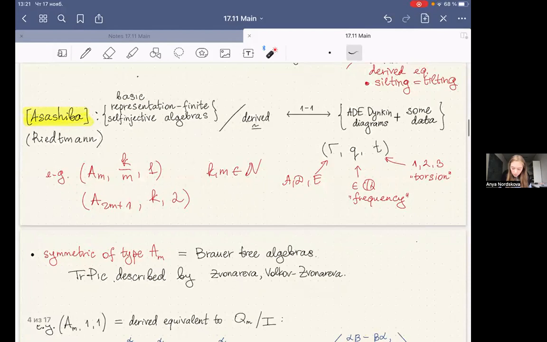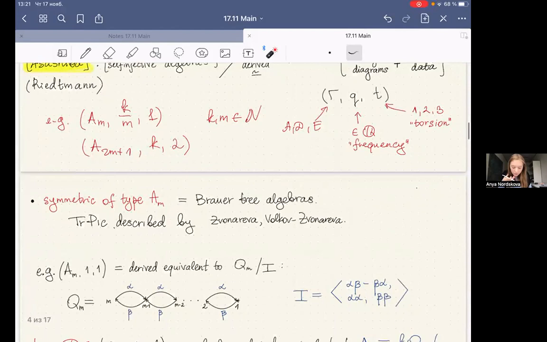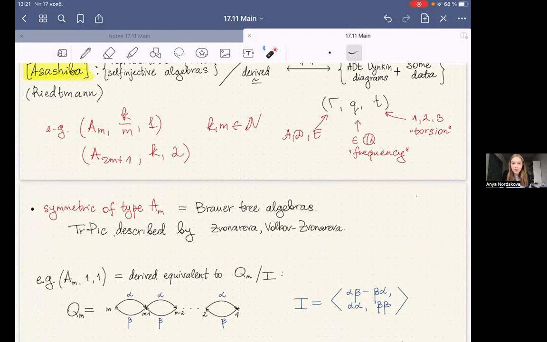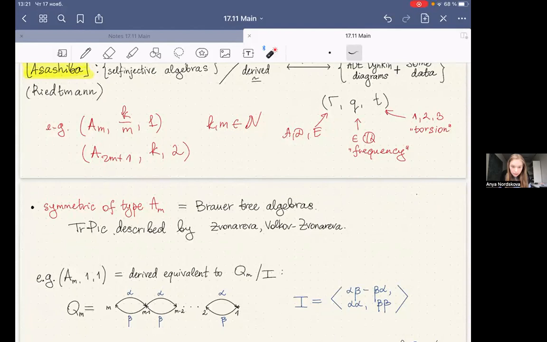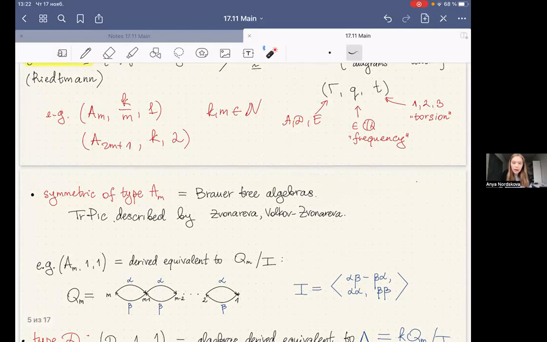And let me just give you one example for now. I will have more later, but let me give you one example of such an algebra, of type A, symmetric, representation finite. Well, it is like this. I have a quiver shaped as an A_M Dynkin diagram. I apologize for the strange labeling of vertices. There are M vertices. I have arrows going both ways. Going from one cycle to another is zero, and two such cycles starting at the same vertex are equal. And these are precisely all algebras corresponding to this derived equivalence class A_M^{11}: they are derived equivalent to this algebra.